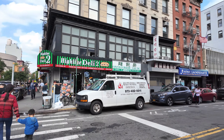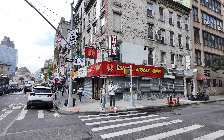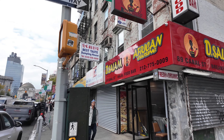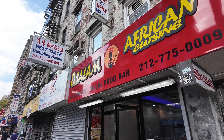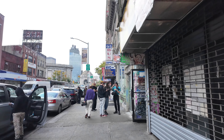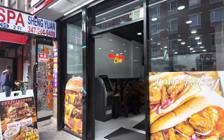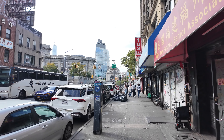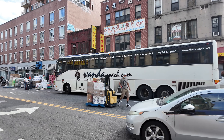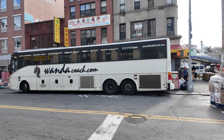This one over here is Super Taste Restaurant — looks standard but the food is really good. They've got dumplings and more. The last time I came in 2020 I had the stewed pork Taiwan rice — it was really cheap and the food was really good for the price. This is the other side of Canal Street, and lower East Side is over that way. There's also a new spot here — a Salam African restaurant, could be Senegalese. And here's one of those joints where you can take the buses to other states.